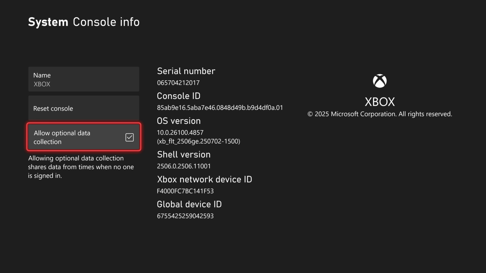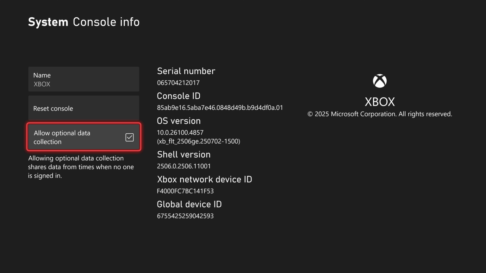Allow optional data collection. Optional data collection shows data from times when no one is signed in. So this collects data when no one is on, and you want this on, because if you have any issues with your Xbox console it could help improve the console's performance.